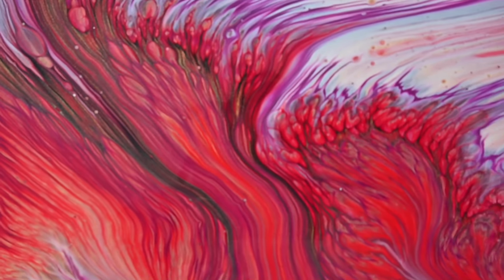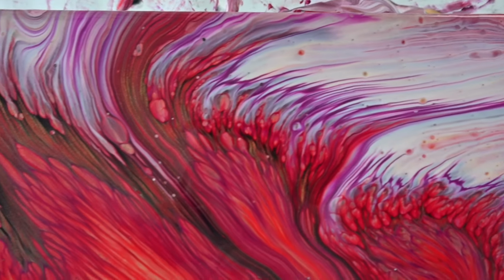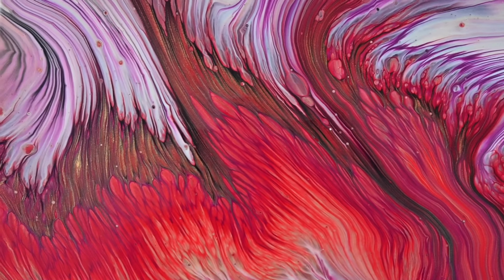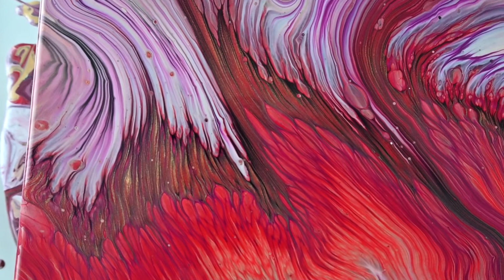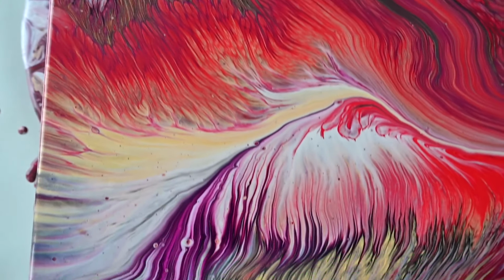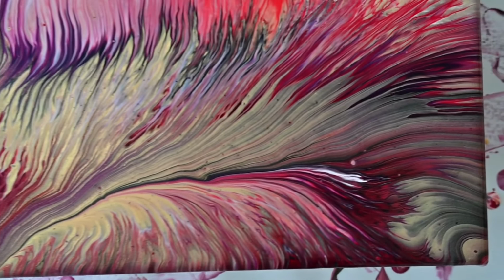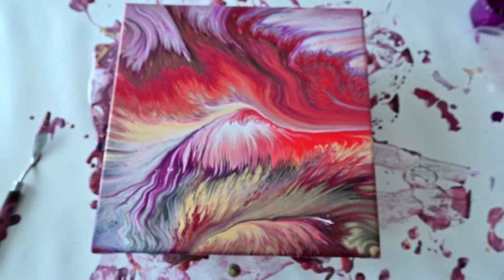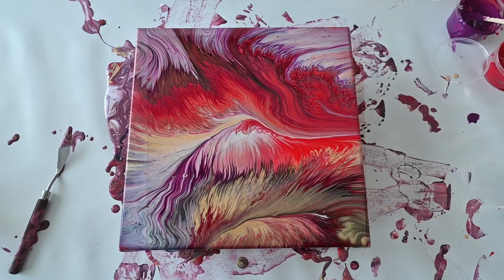And look at those fingerlings here, they are so cute. Get some weird mixing of gold and black here, but it's still okay. Here, yeah, I love it, can't wait to see it dry.